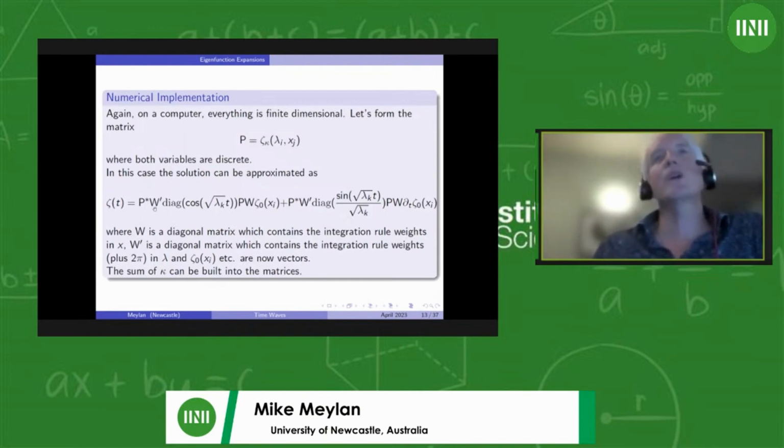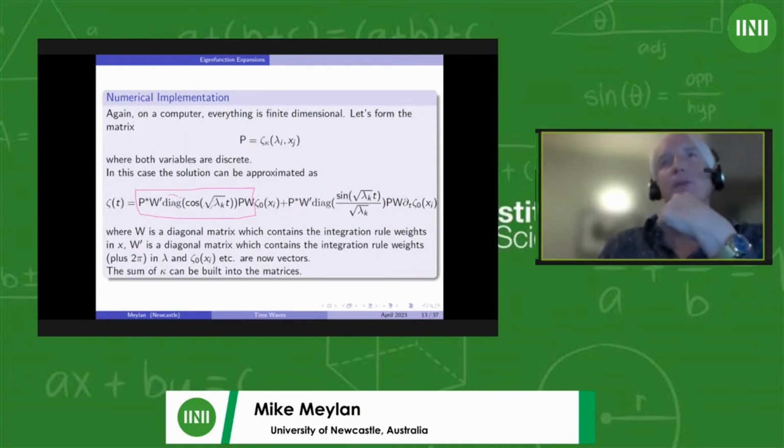Plus or minus a few little tricky bits about diagonalizing it. And you've done it right if you put in the initial condition. So if you find that this whole product here is the identity, then you're good to go. Make that the identity. That product there is the identity. Okay, then you've done it right. It's pretty, and there's no time stepping in this. If you can get the initial condition right, you've got everything right.